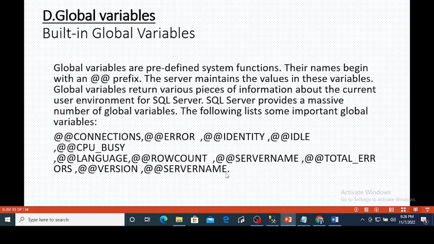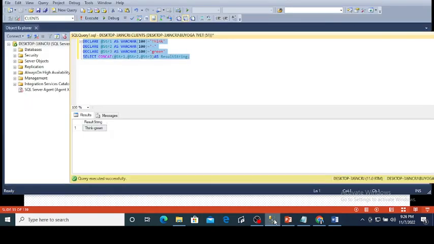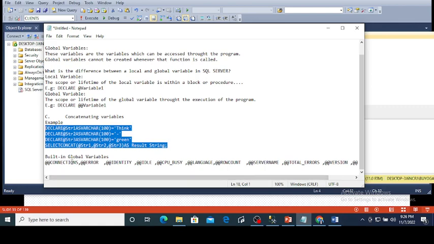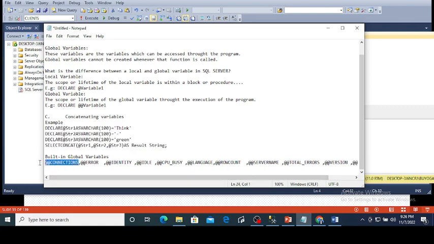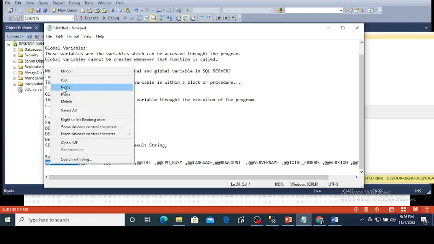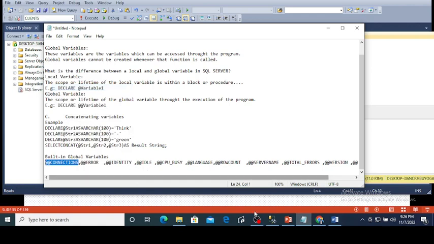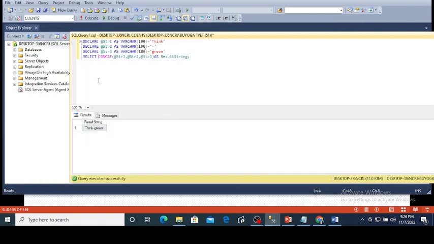So let's execute some of them, then we see their results. Let's start from this one, at connections. We use this one. So if we put it here, then we execute this one.